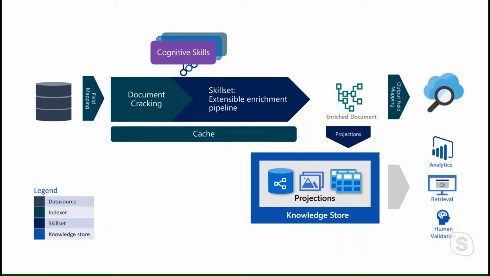What the knowledge store allows you to do is project this information out into tables, objects, and files. Tables are data that you want to represent as highly structured data, but relatively low in terms of data size. Objects are JSON files that are essentially a large representation of what each of these objects could look like. And files are images or other binary objects that you generate as part of your enrichment pipeline.